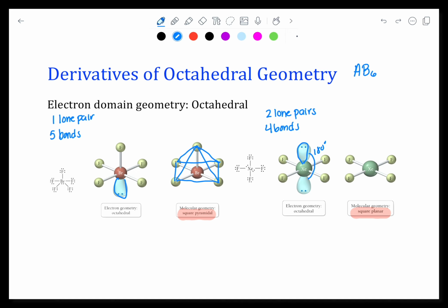So this creates, again, we keep that square, but now we get rid of the pyramid portion. So we got rid of this portion here, and we're left with a square. All of our atoms are arranged in a square, and they're all in plane. So we get square planar. Square because there's 4 of them, planar because they're all in the same plane.